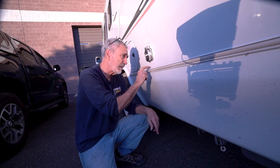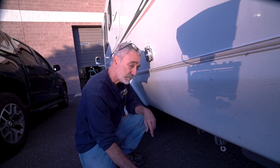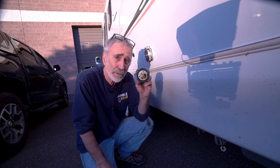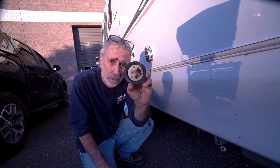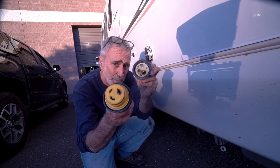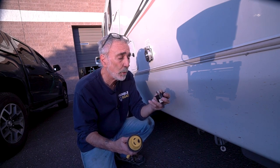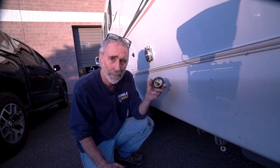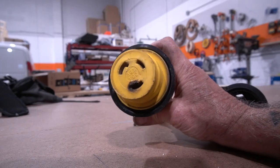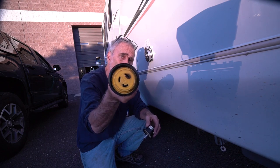And the Born Free, they ran some wires along the bottom here inside. They were melted. So go out to your van, your RV, whatever you got right now, and check your shore power plug. Look at this. This happens a lot. Happened in my Pleasure-Way, certainly not this bad, but I would always keep an eye on it. And when I started to see it browning up, I swapped it out. He had to replace his cord 3 times for that very reason.